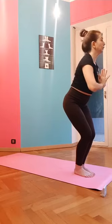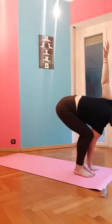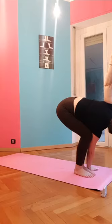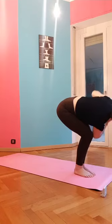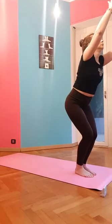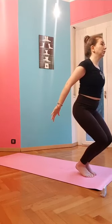Pray your hands to your heart. Let's twist to the right. And again, find the right pose for your hands and arms. And let's breathe. Pray your hands in neutral chair pose for one. Bring your hands and arms down, get on your toes for two.